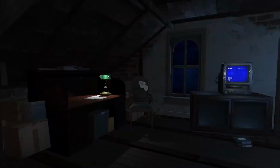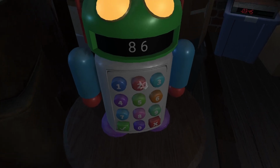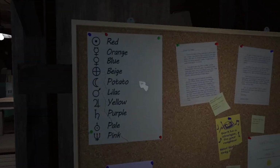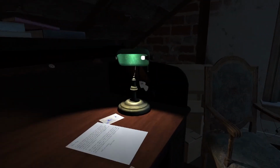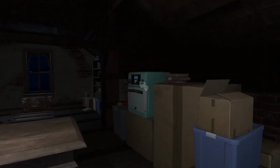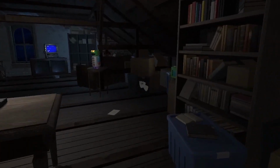Oh, wait, no, there's two. 8, 6, 2. Wait. 8, 6, 2. I guess so. No. Two lights. 8, 6, 2. Did I miss one in the beginning?